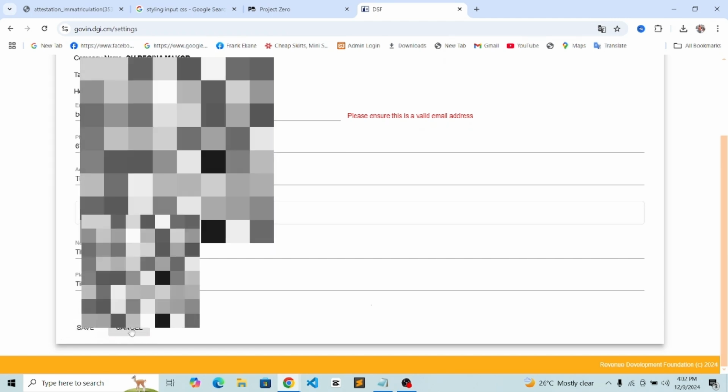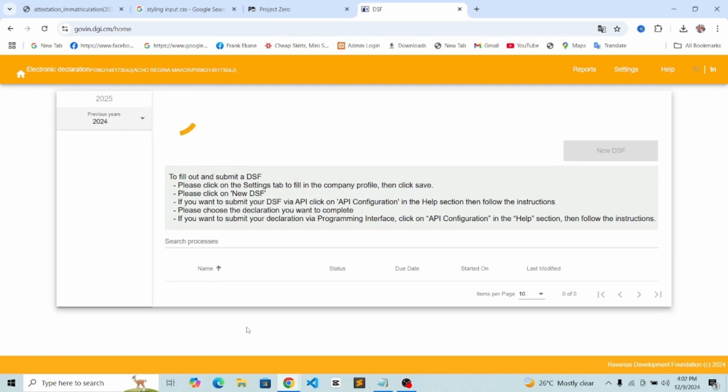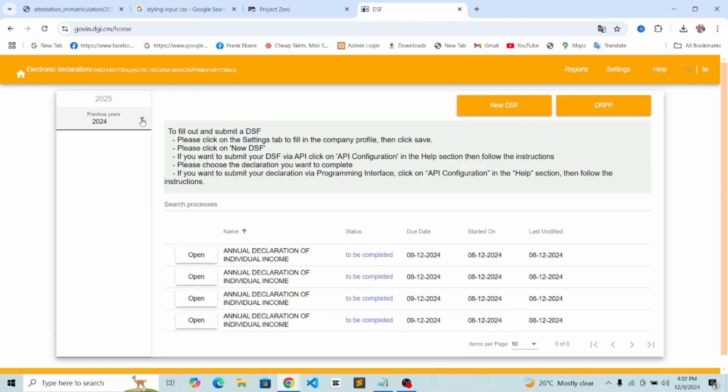Then you can go out of here. I'll just click on cancel. So once you go out of there, you just tap there and select 2024. The year there should be 2024. Now, after that, you have two options here. Make sure you click on the one on the right. Click on the option on the right. And before I forget, you can still change your language here, French, English.